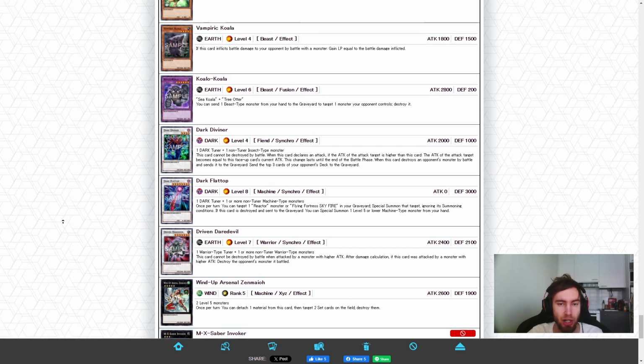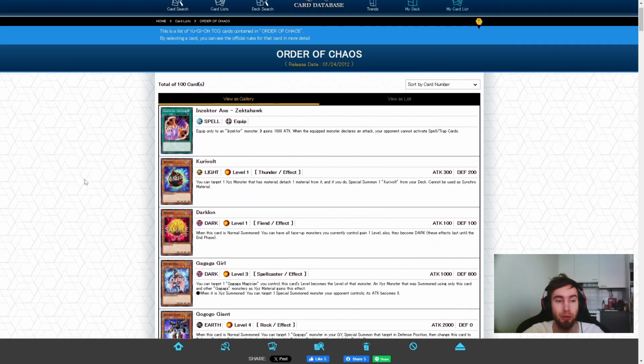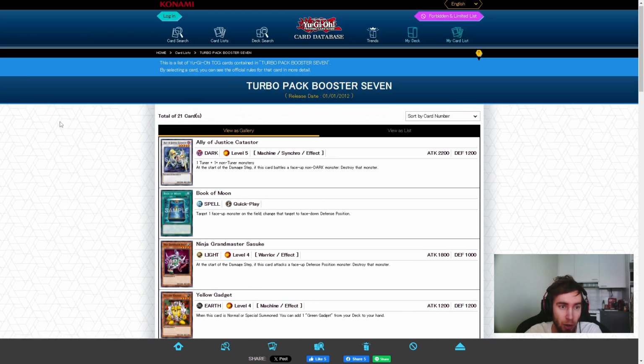So X Sabers are on the table if we want to go that route. Sorry, that took a long time. There was a lot to cover there, but we can speed through the Turbo Pack luckily because it's all stuff we've seen before.